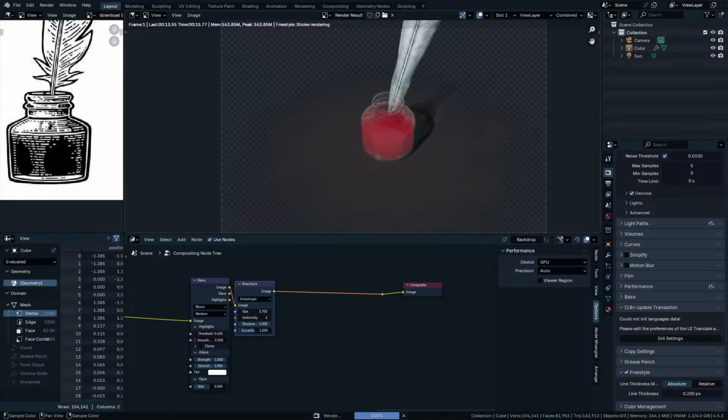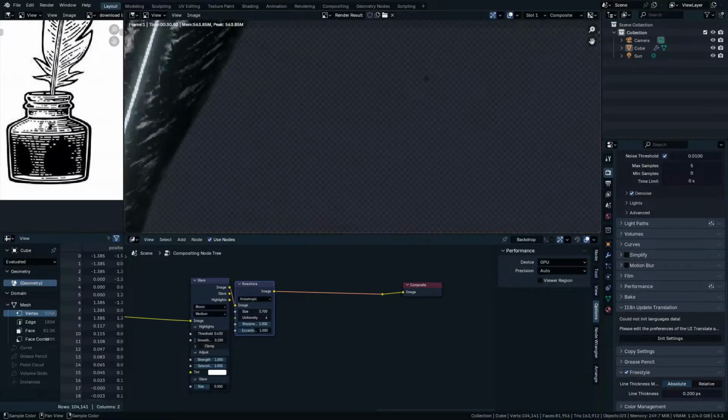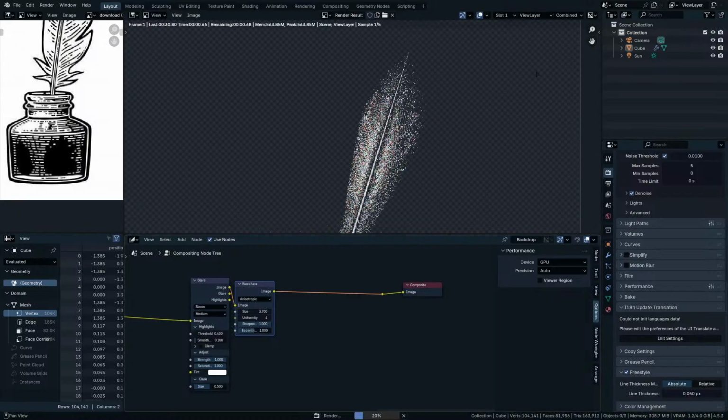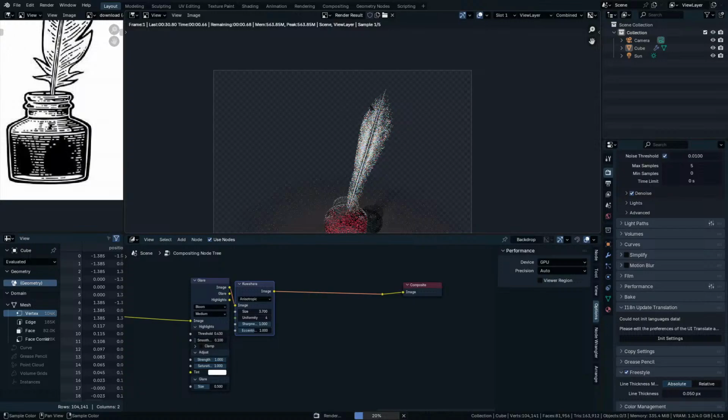Yep. You see, it's freestyle stroke rendering, so it's rendering the stroke. So we need to see. Oh, well, nope. But yes, it did select. I was just far away. You can see it did select some pixels. We need it to be 0.1. 0.1 divided by 2, so it's 0.05. Okay, so let's render that again and see. So it's rendering. Definitely, you can see it.